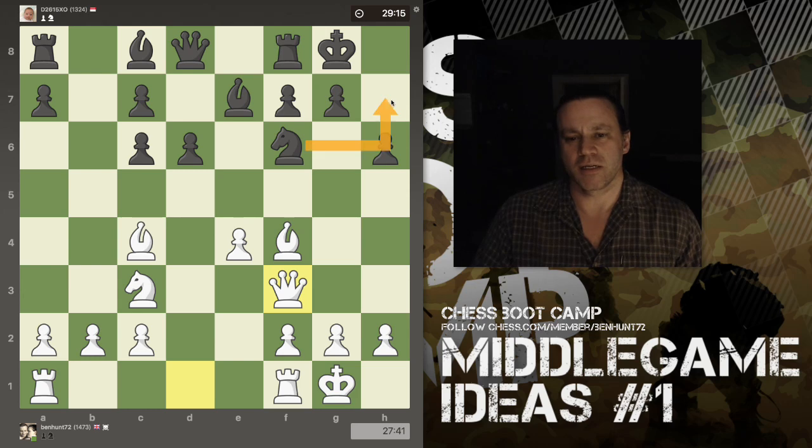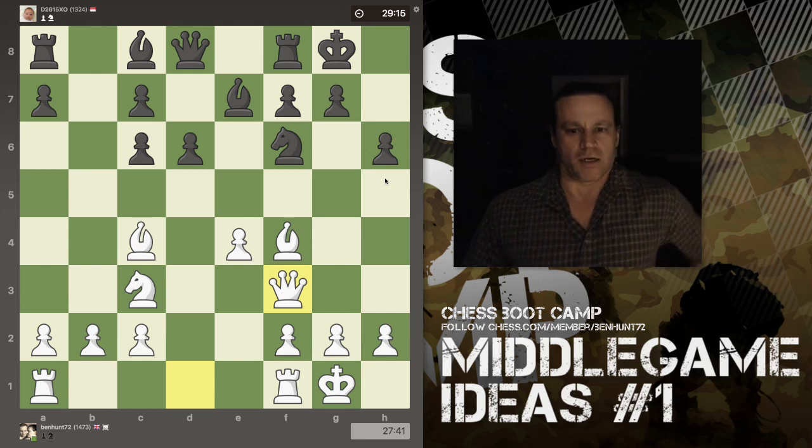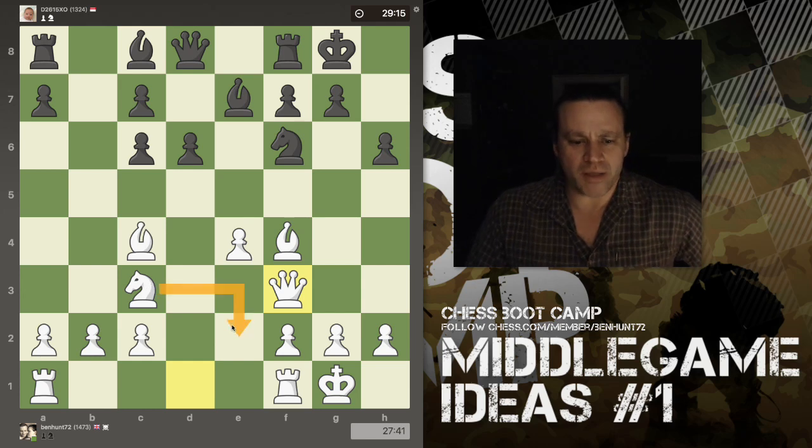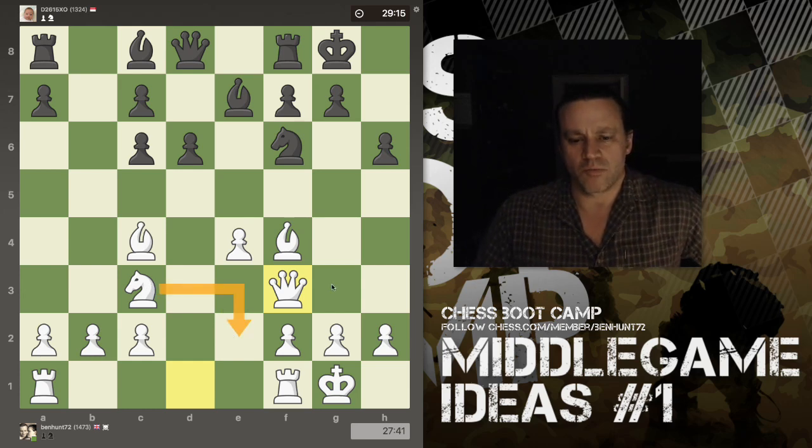Having said that, it's lost its h7 pawn because that pawn has advanced early on. Let's see if that becomes relevant later on. So I might think, for example, about bringing my knight around.